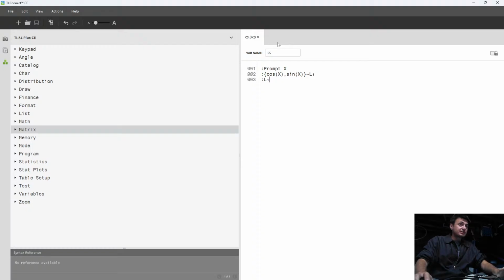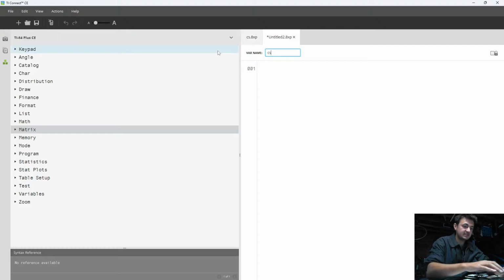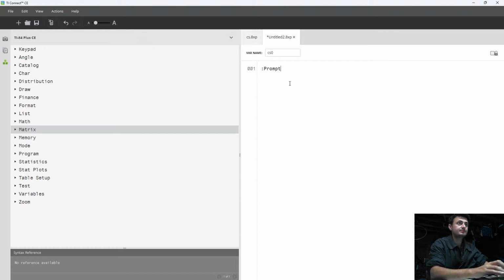Okay, so now let's make a new program. File, new, okay, program CS0. This is just going to be prompt x. You know what I'm curious about?